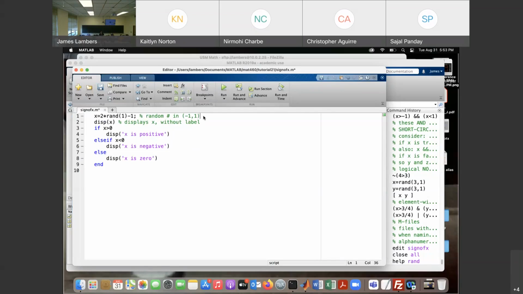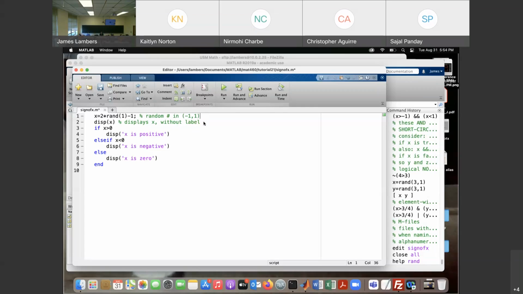Yes. That first line again, the 2 times random. What's the 2 times for? Okay. So since rand is going to be between 0 and 1, I want a number between -1 and 1. So that involves a linear mapping of the interval 0 to 1 to the interval -1 to 1.